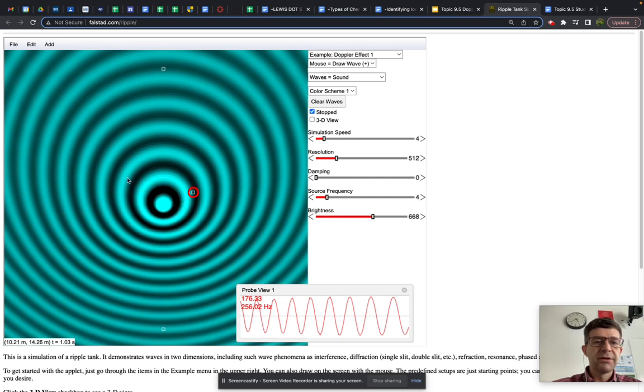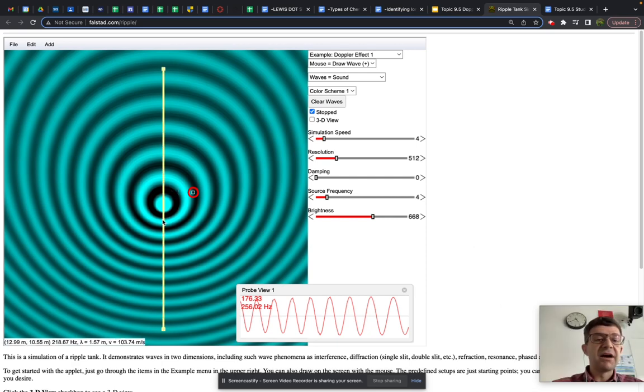There's a circle here, there's a circle here, there's a circle here. All the wavefronts are circular. But because of the motion of the source, this circle has its center right here. The circle above it, the blue circle, I'm talking about the crest here, has its wavefront centered on this point. This circle has its wavefront centered on this point, and this circle has its wavefront centered on this point. So the wavefronts are all circular because they're all coming from a source and moving out at a constant speed.